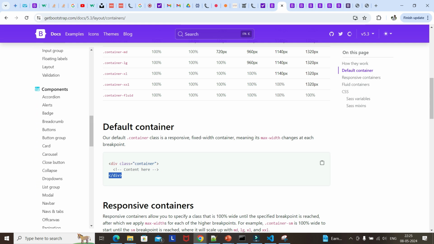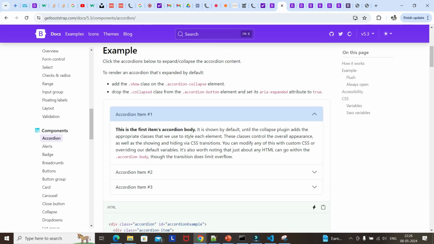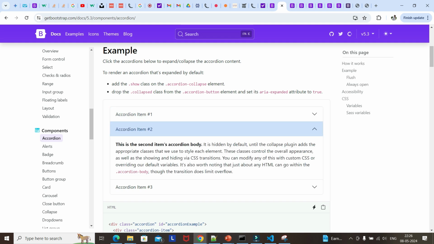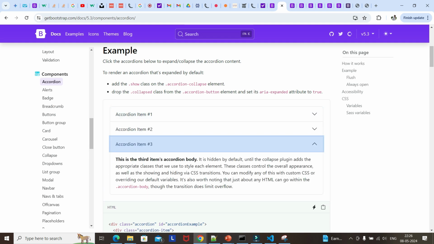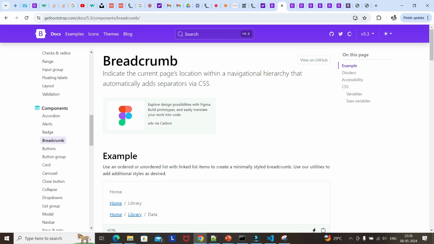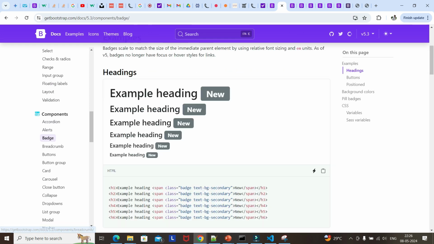But there are multiple components. You can go through all of these, like the accordions. This is one example of an accordion. There are multiple things.